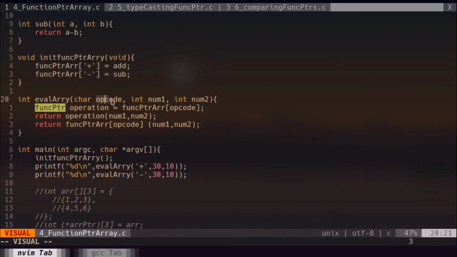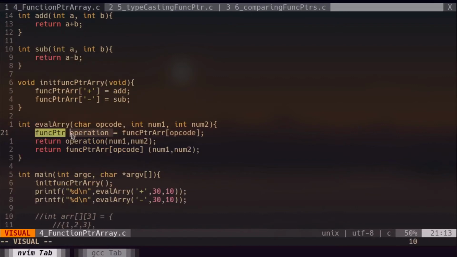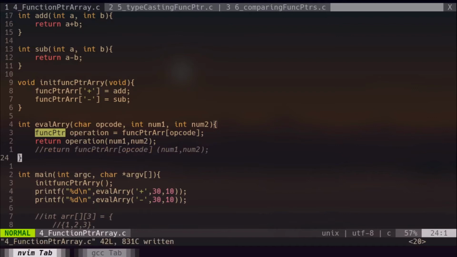So this will be replaced by the plus character in the first call of this function, and this in turn will return the address of the add function, which is stored in the operation function pointer, and using that function pointer we can call the add function. Here you can see additional code which is similar to the above code, but which simply replaces the above two lines of code. So let me comment it out. I will explain that code later. First of all, we will take a look at the output of this code.